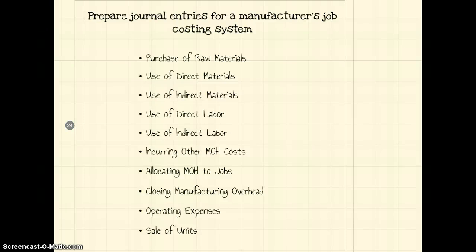We're going to learn how to prepare journal entries for a manufacturer's job costing system. We're going to talk about all these entries that you see. However, I'm going to show you it in the form of T accounts because it's easier to see the flow of costs using T accounts.